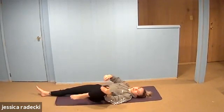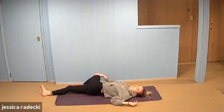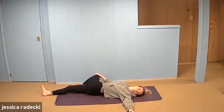Plug your left knee back into your chest and bring it over your right side, keeping both shoulders down against the mat. Bringing your gaze over your left shoulder. Bringing your arms to the knee and the calves.